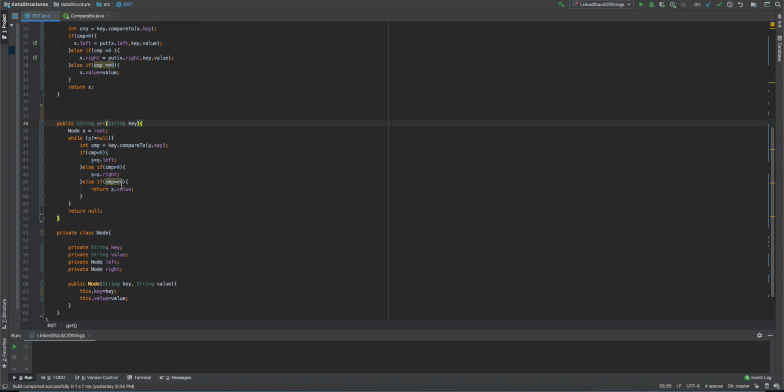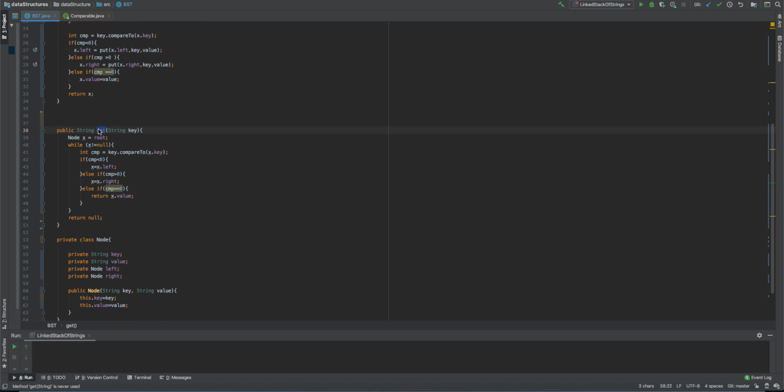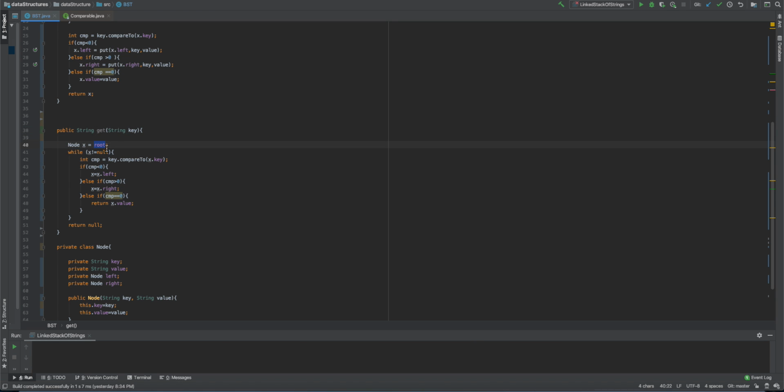So if you want to get a value from your binary tree, you require a key, and when somebody passes a key to you, you start from the root, and you keep going as long as the root is not null. Obviously, if the root is null, you don't have any nodes, so you return null. But then you compare the key that you got with the node that you are at, and you keep traversing the tree. If the comparison is less than 0, you go left. If the comparison is bigger than 0, which is positive, you go right. If it's equal, you strike. You found it, and then you return that value. And you keep looping until you run out of nodes to go through. And if you can't find it, you return null.